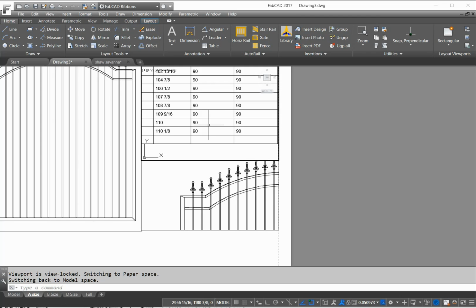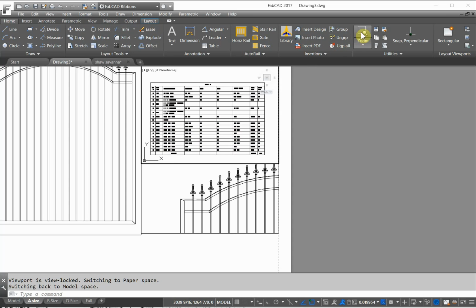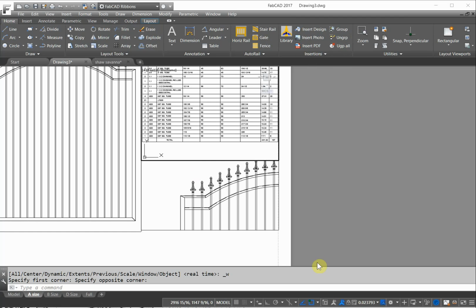I do the same thing with this one. Let me get this exactly right. Let me tighten this up. Zoom in as tight as I can here and make as large an image as I can. Then I'm going to lock that viewport. Click over here and lock this one. Select viewports. Not locked, now it is.